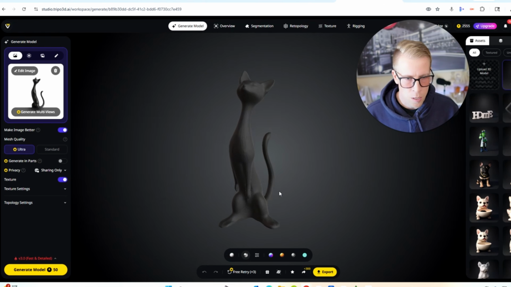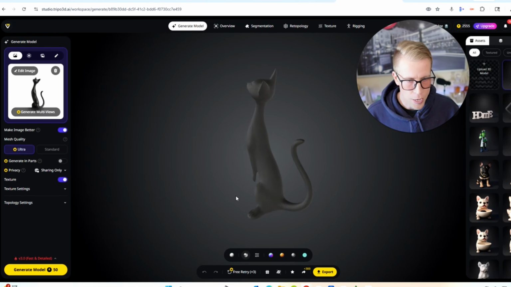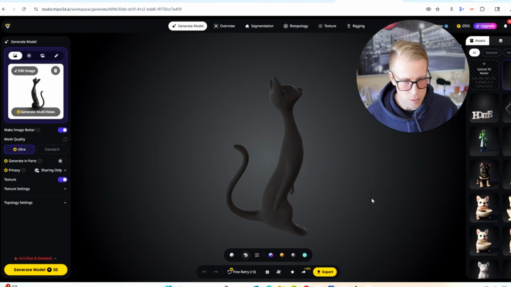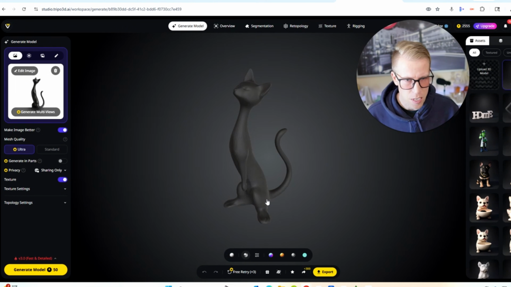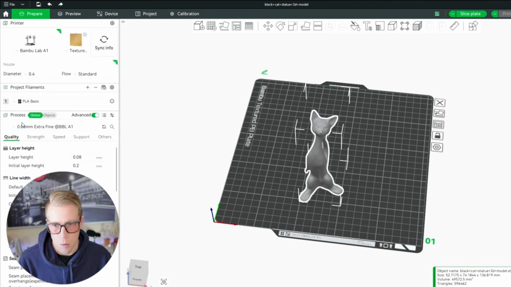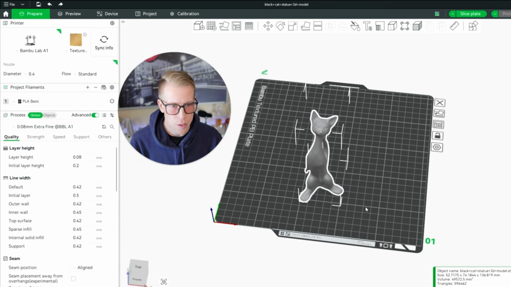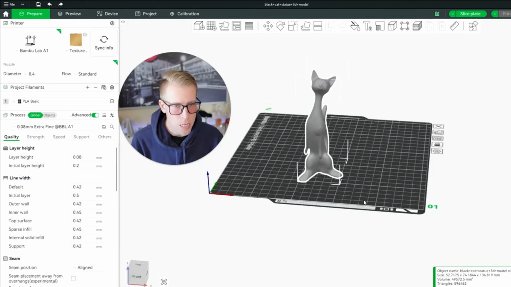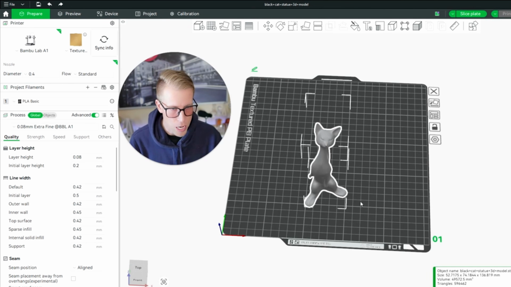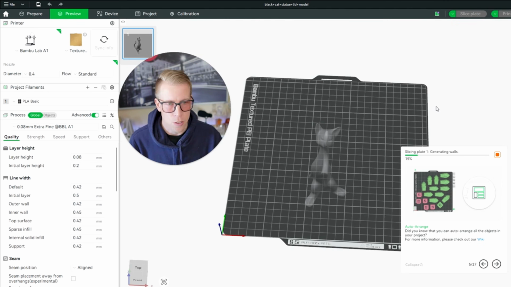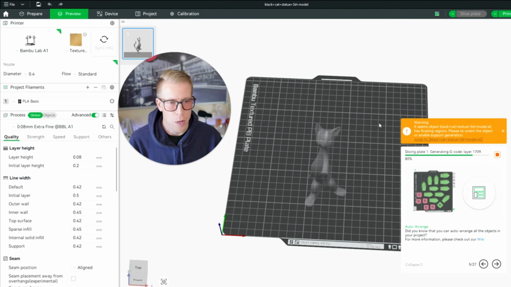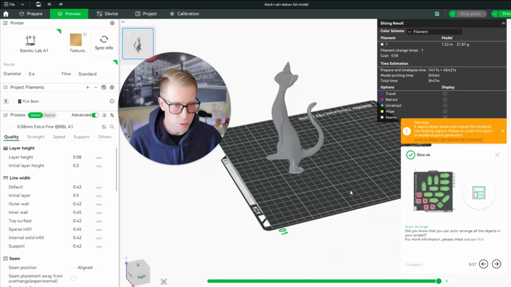Okay, so this turned out pretty good, the model in Tripo AI. So we're gonna go ahead and save this and try to print this. Then next what we're gonna do is upload it into the slicer here. I'm gonna use a Bambu 3D printer for this one. I think we're gonna print this in PLA, and I think I wanna do it in a gray. So I'm going to click slice here on the preview tab. I want to see how bad the supports are going to be because I absolutely hate supports.